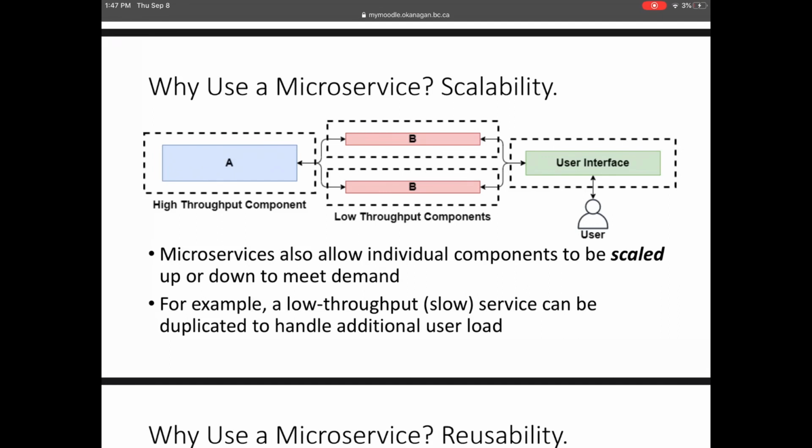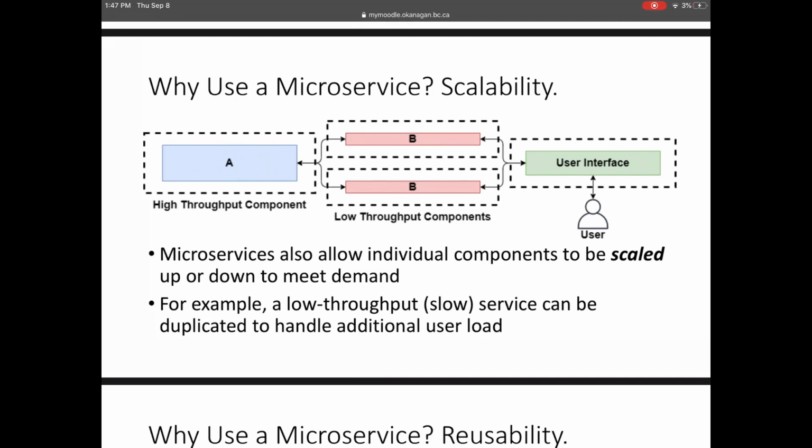Second point would be scalability. If one of the microservices was serving as a bottleneck, we could just replace that with something else that might suit us better. Say we were having issues with our payment processing. It was not able to process payments when a lot of customers came in. We could just get rid of that microservice and switch it with someone else who might work better while keeping every other aspect of the business the same.